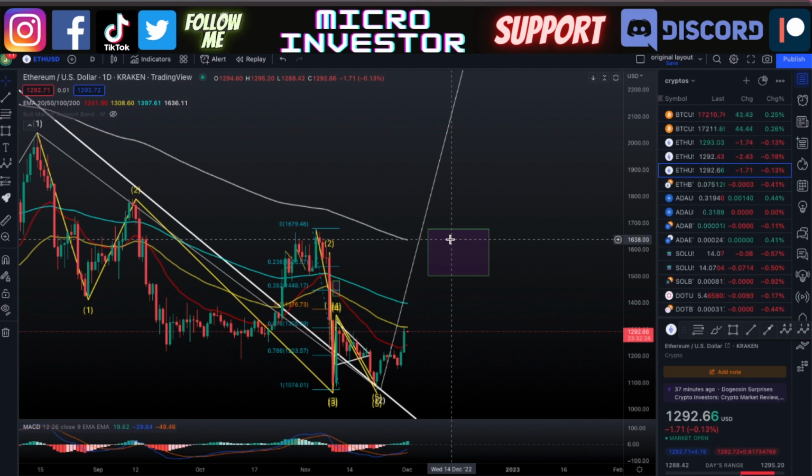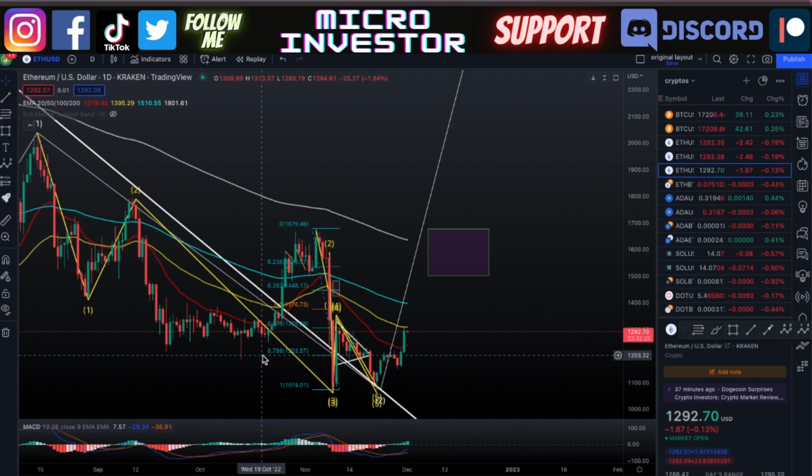So really big thing too is if we're able to smash through that 200-day moving average, that's really going to set us in a great position to see the price of Ethereum really be able to rally. So this whole fiasco that's been going on with FTX and how it's been seeing the price of the entire crypto market down so much, there could be some possibilities here that we could see a major bounce.